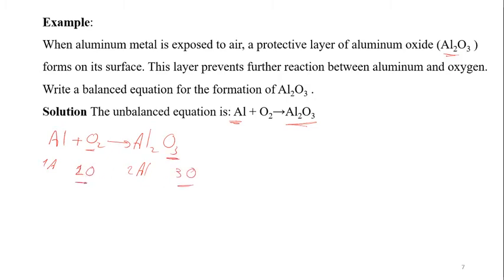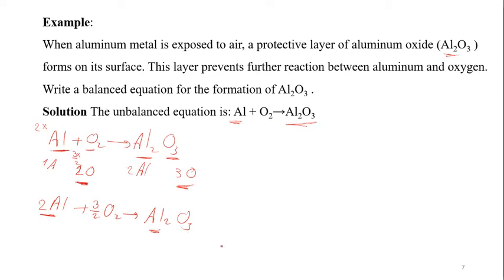The same way, I have here an odd number and here an even number, so I multiply this by 3 and divide by 2 to make the number of oxygen atoms on both sides the same. I also need to multiply this part, the aluminum, by 2, because I have here 2 aluminum. So let's write this equation now to give me Al2O3. If I count the number of aluminum here, it's the same on that side as well.